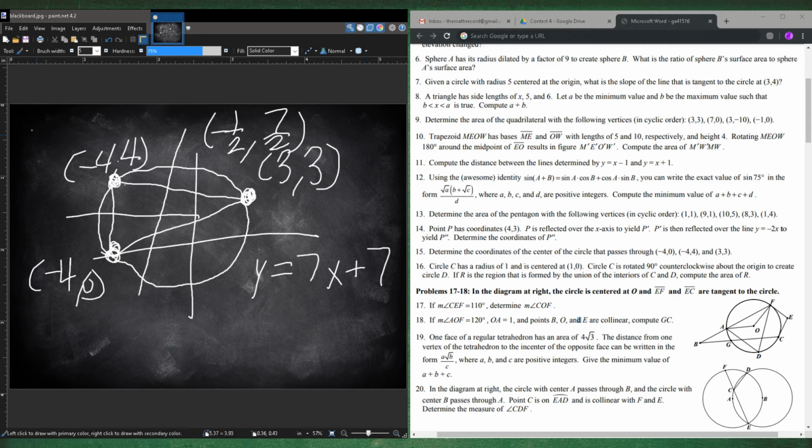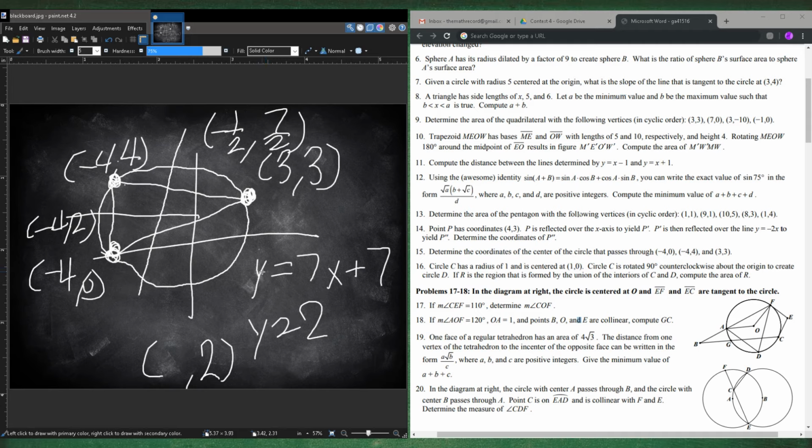Now we just need to find the equation of this line. So this line is basically just the midpoint is just negative 4, 2. I mean, negative 4 plus negative 4 divided by 2 is just negative 4. 4 plus 0 is 4 divided by 2 is 2. And then basically since this line is vertical and it's going straight down, that means this slope is just basically 0. So the line just has to go through this value, which is the y value, which is just y is equal to 2.